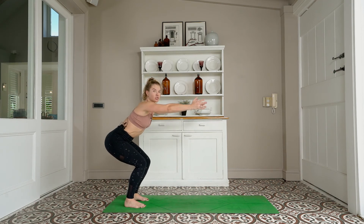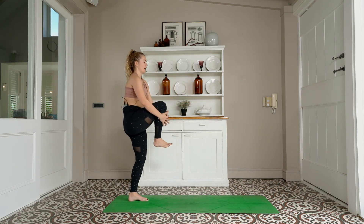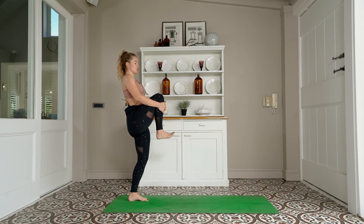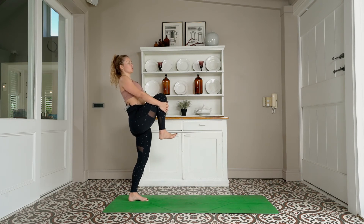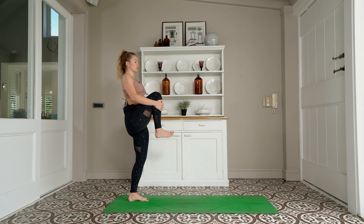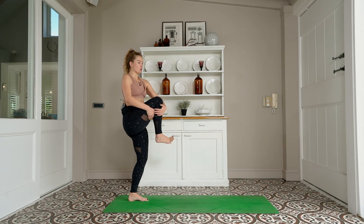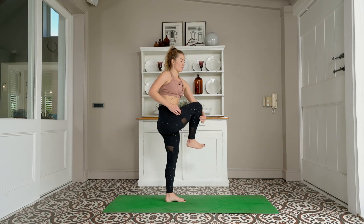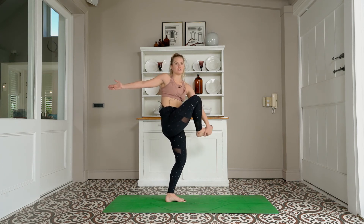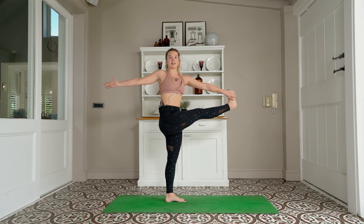Legs might feel a little bit shaky, but it's nice to balance on them when they're shaky. Really squeeze that right knee into your chest — you can lean back slightly or just pull the leg up nice and tall. We're going to take the leg into our left hand, rotate through our chest so that the right arm can reach out behind you. You can gaze to the back arm to challenge your balance, or gaze out to the side. For an up level, you can take your hand to the outer blade of the foot, finding a nice extension — gaze behind you if you'd like.